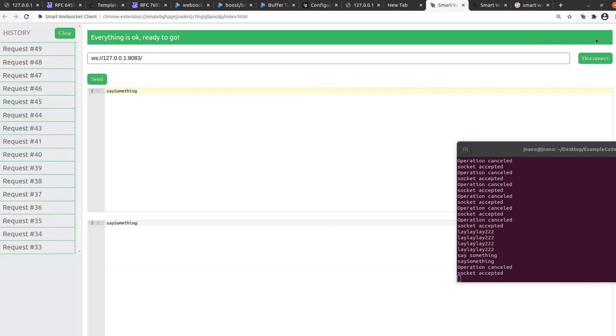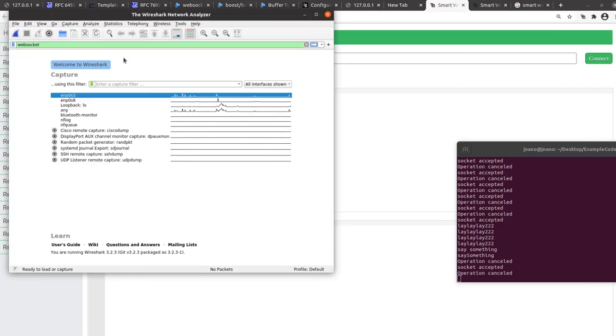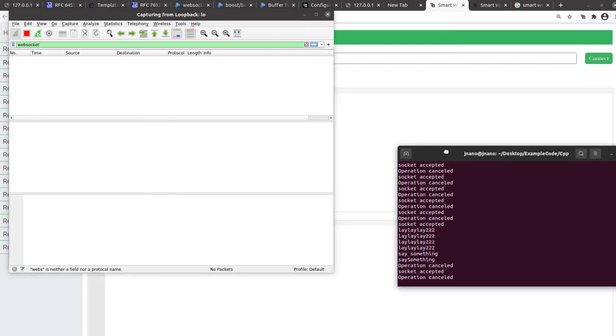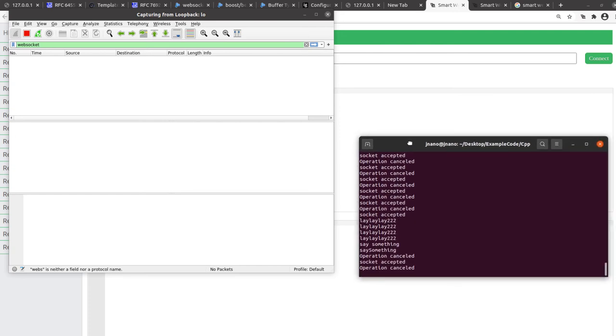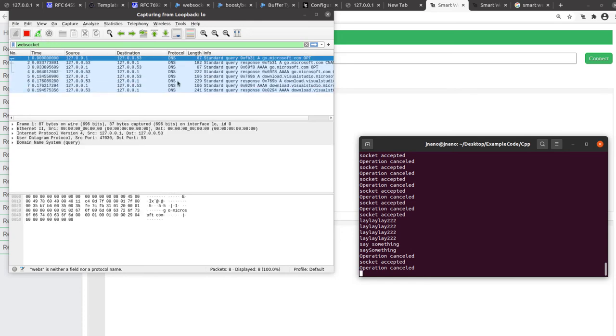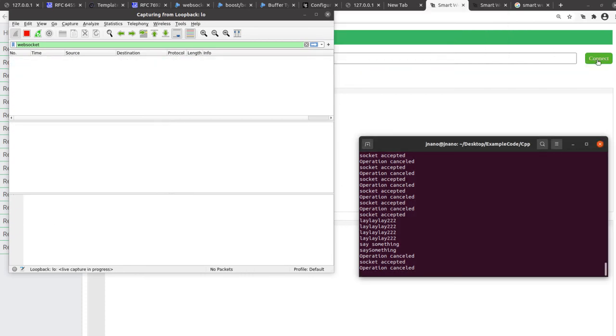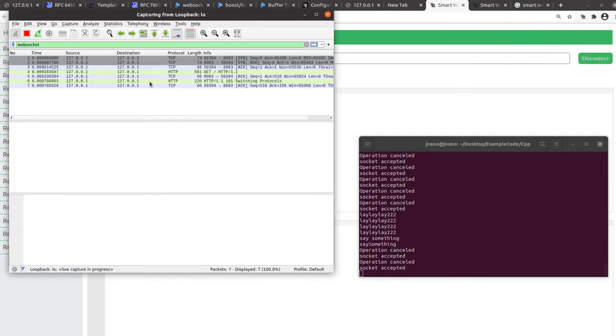Okay, let's try to connect again. Disconnect it. Okay. So this will be the loopback here. To filter for WebSocket, you can simply type websocket here. Okay, it will filter the packets, so you shouldn't see all the packets here. I'm using the loopback as an IP address. I didn't put any IP address right here. I choose the loopback and I give the WebSocket filter. Okay, these are some queries that I will clear. Yeah, continue without saving. And I will connect it. Oops. Yeah, let me stop it.